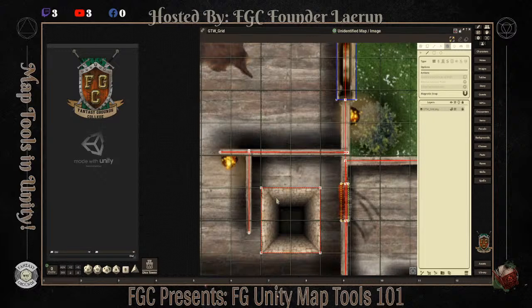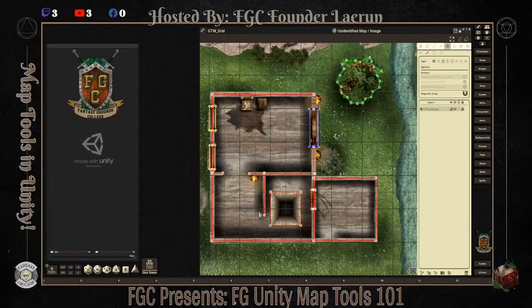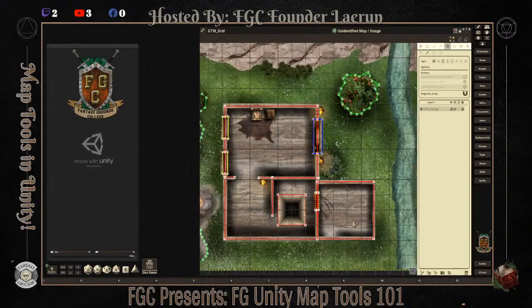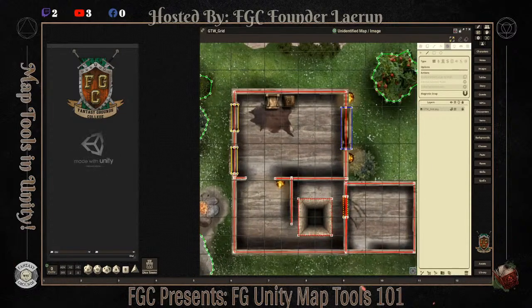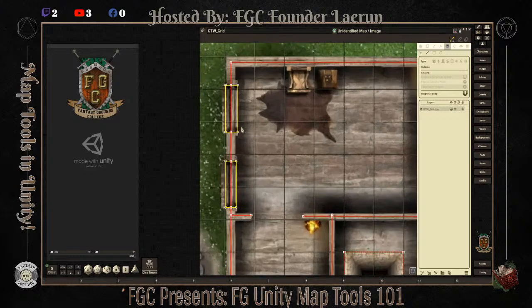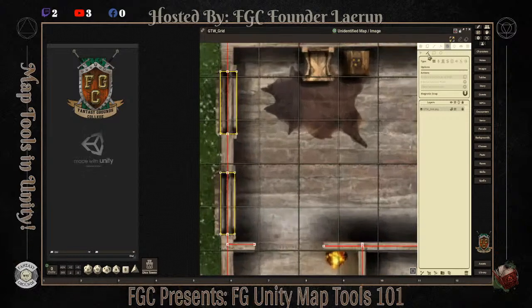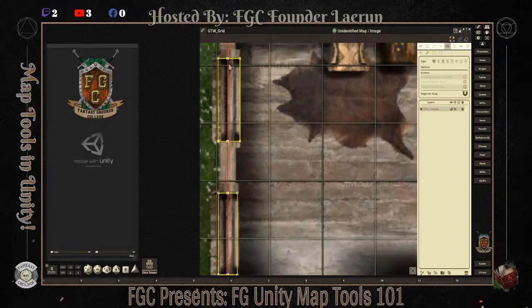And then I'm going to click beyond this line and go down to this point out here and double click. There we go. So once you've got all your lines in place, now it's time for your cleanup. The cleanup process isn't too bad. First I'm going to start with these windows and doors. The recommended method is to be in the line tool in the wall mode, and you just draw through the door or the portal.